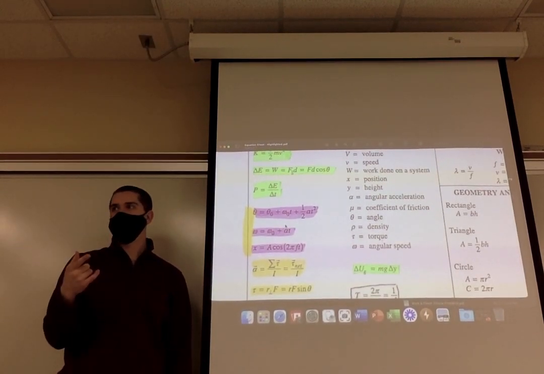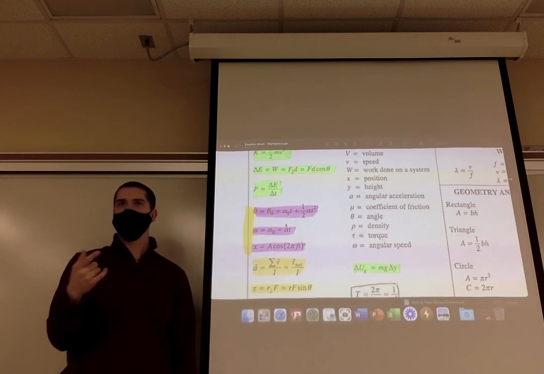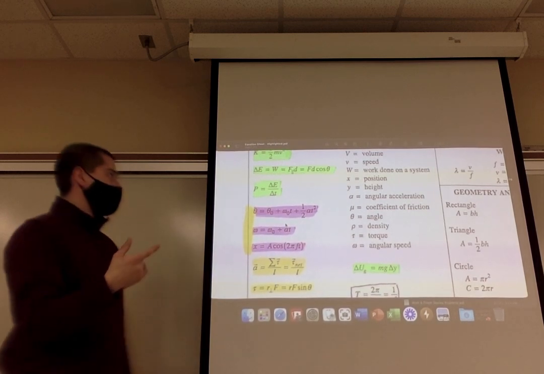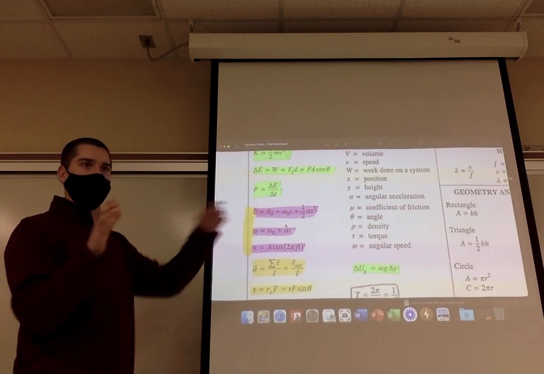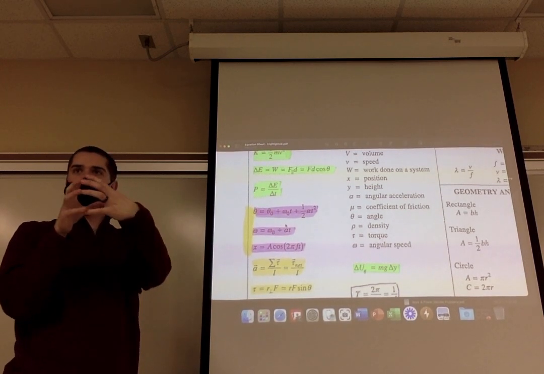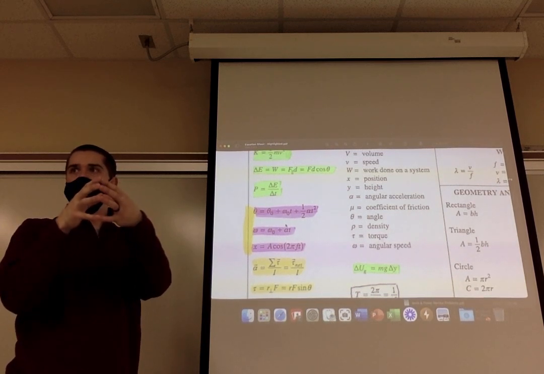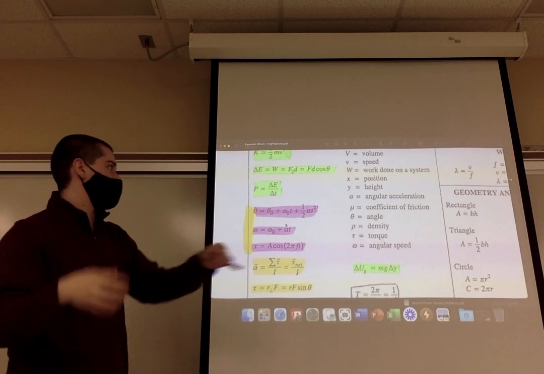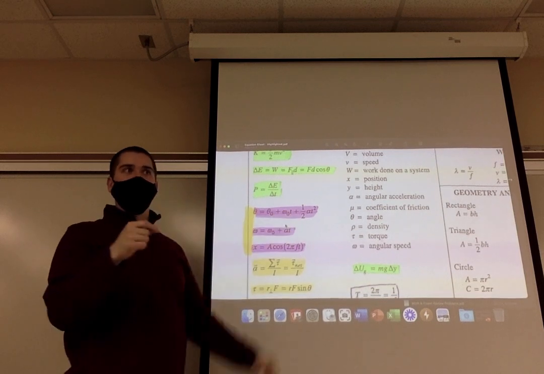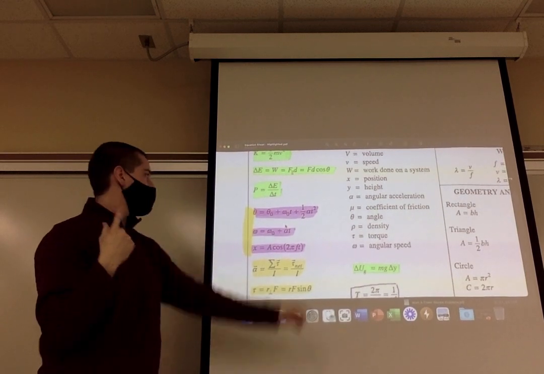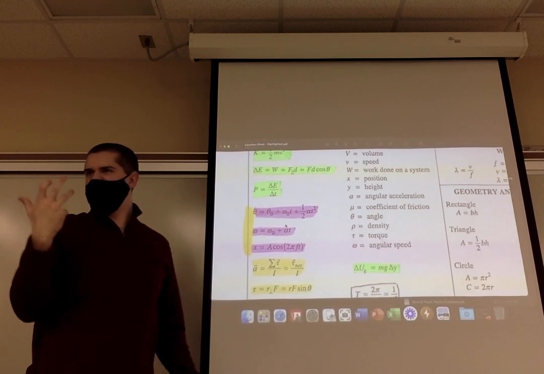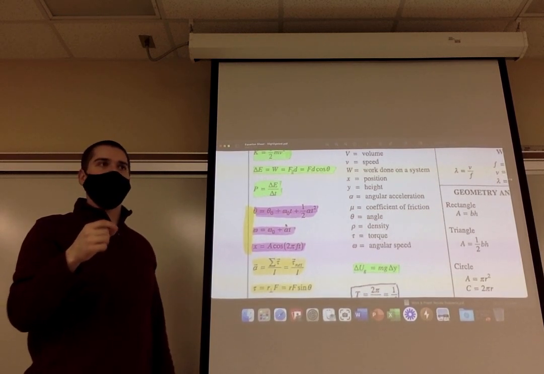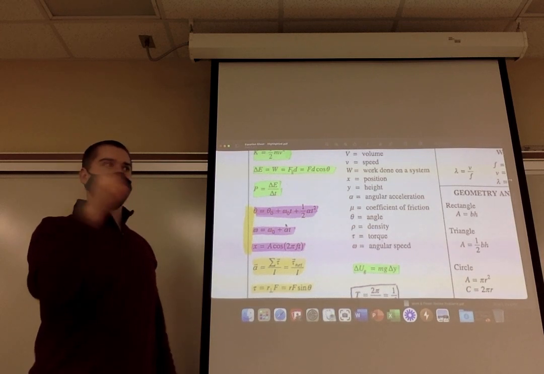Theta, that's your position. When you talk about circular motion, it's talking about how much you have rotated. What rotational position are you? Omega, how fast are you rotating? And alpha, which looks like a weird squiggly A, or kind of like a fish sometimes. That's how much your angular speed is changing. It's angular acceleration. So the pinks, those are what I did for Unit 3.